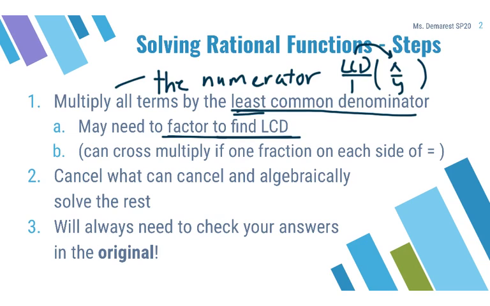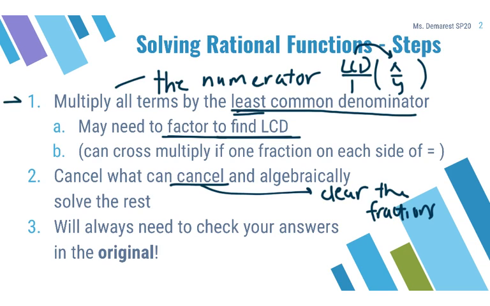So the next step is cancel what can cancel, right? We should technically clear the denominators here. Clear the fractions. There should be no fractions left if you did step 1 properly, okay? And then once there's no fractions, you're going to solve, and it's either going to be linear or quadratic. It'll always be linear or quadratic. If you don't multiply by the LCD, though, if you just multiply by a common denominator, not necessarily the least, you could end up with something cubic or quartic or bigger that you have to solve. So to be able to solve it, we have to focus on the least common denominator.